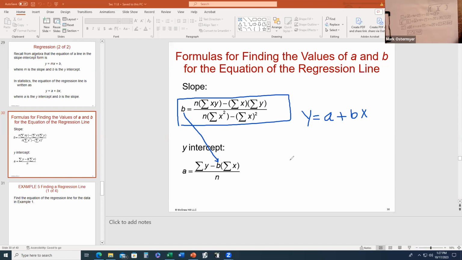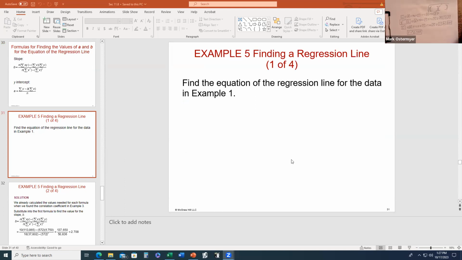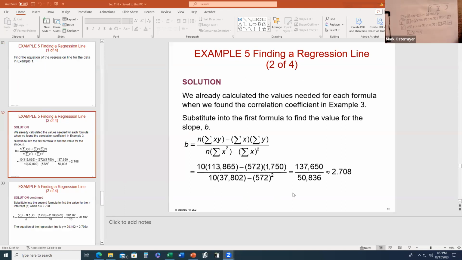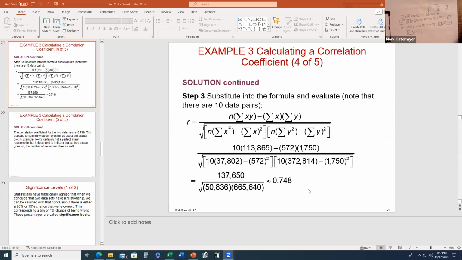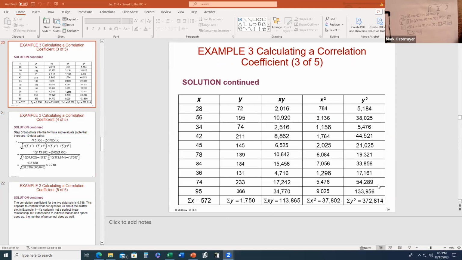Let's see if we can use these formulas now, ladies and gentlemen, to actually find the linear regression equation for an ordered paired data set. And I would suspect we're probably going to find it for the hospital data set we collected. They're using the same data for the hospital ordered pair data that we collected way back. Notice the summation values are dropping in where they belong. And where did we compute all these sums? Do you remember where we computed them? We computed them, ladies and gentlemen, way back here for the purposes of finding what? The correlation coefficient R. Do you agree? We've already computed all these.